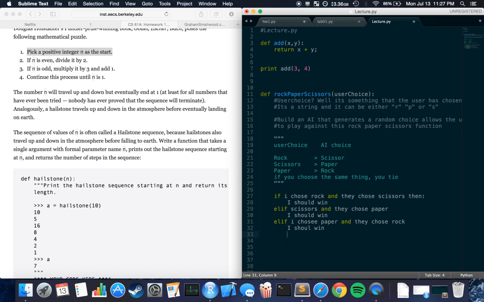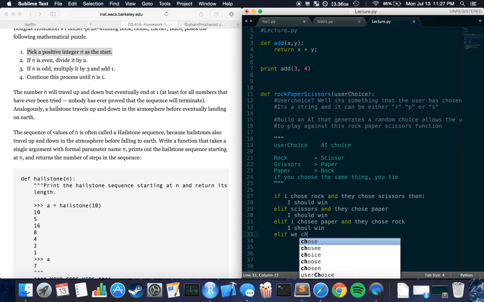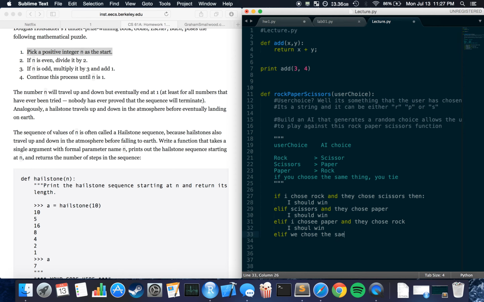Okay. What if we tied? What if we chose the same thing? Well, we should tie. And if I didn't win, these are all the 3 situations I could win in. This is the one situation we could tie in, where we chose the same thing. If I didn't win, and I didn't tie, well, I should lose.